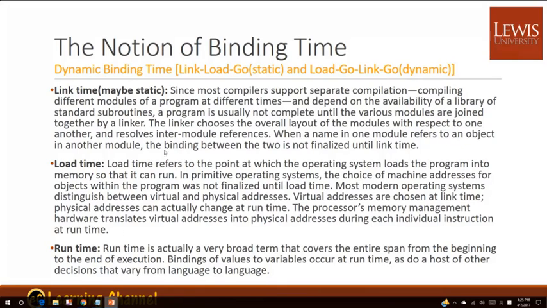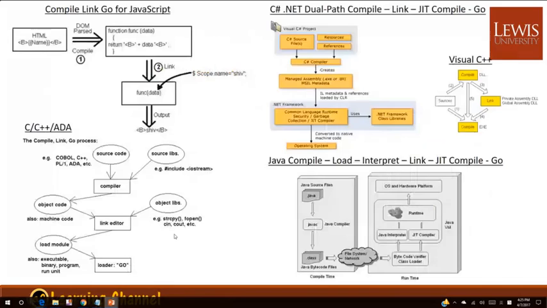So here are different dynamic binding times. Let me show you four different ways of compilation and the run procedure. First, let's look at traditional C, C++, and Ada.